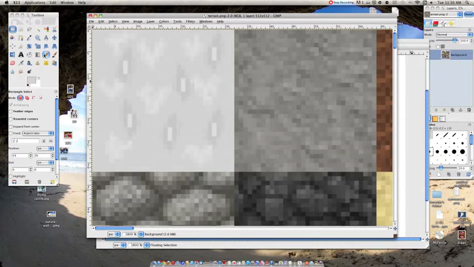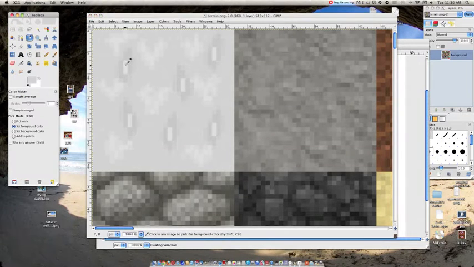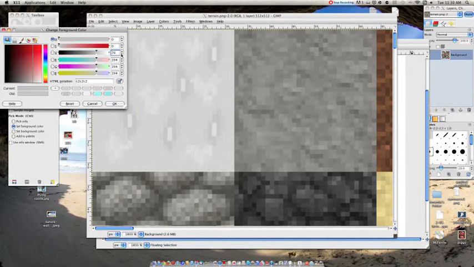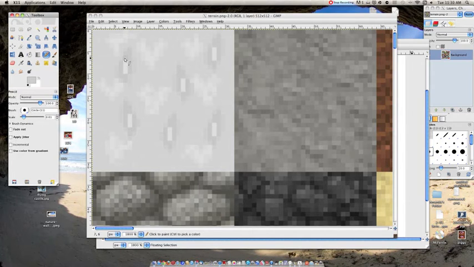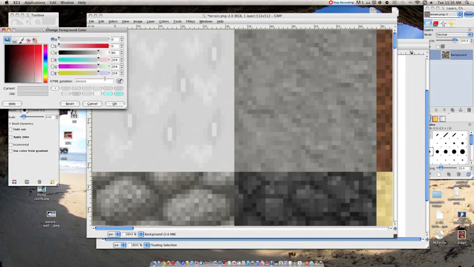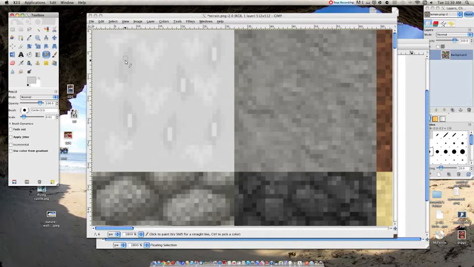There are just a few modifications that need to be made. First of all, that part in the middle, it's too light. We gotta bring that up. Probably one notch there. But it's too light. You can clearly see it, and it looks disgusting.